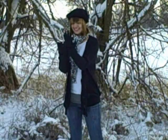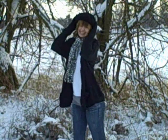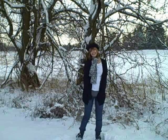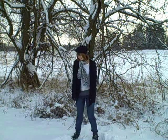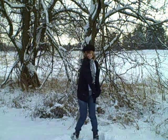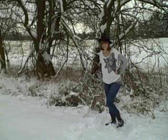I got this scarf and it's from Target, and I just have these black gloves. I don't know if you can see, but the scarf is like black and white printed, so it's just really cute and fun. And I have a nice black beret. And I have little black booty shoes. And some dark denim skinny jeans. This outfit is perfect for winter, and it's so casual and comfortable at the same time. And it keeps you from being chilly.